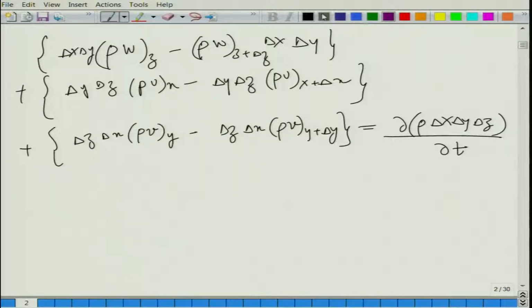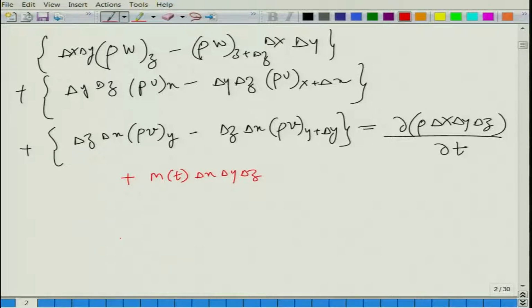it is defined as, I am using a different color just to highlight this fact. So, let us say this is m, mass, m as a function of t, which is distributed over the volume. So, this is delta x, delta y, delta z. So, why did we multiply here?